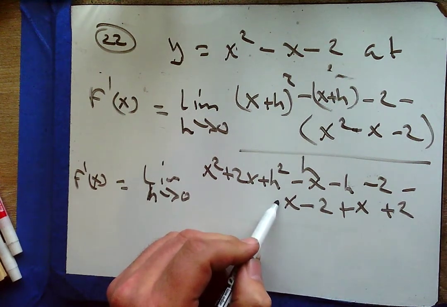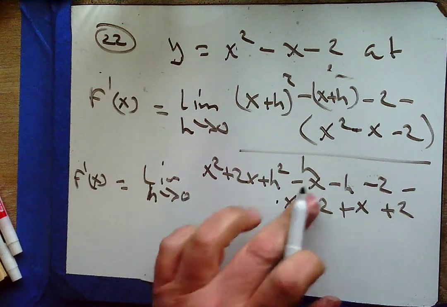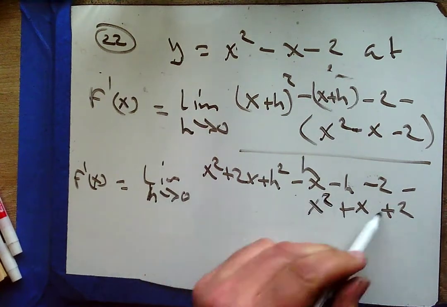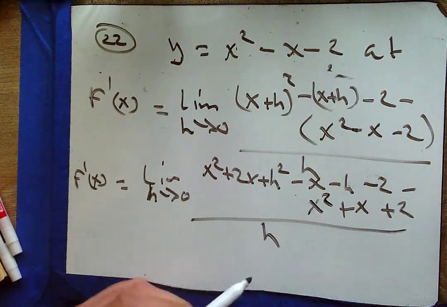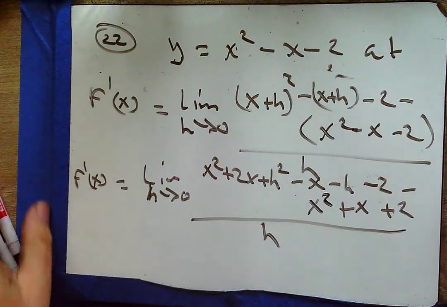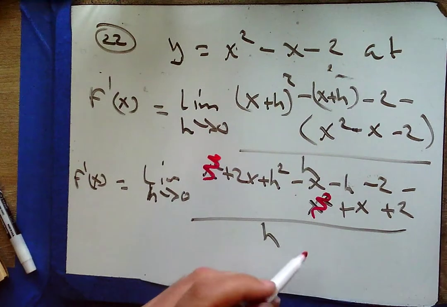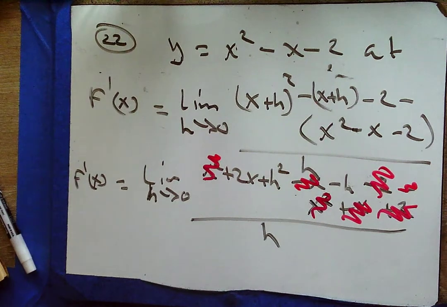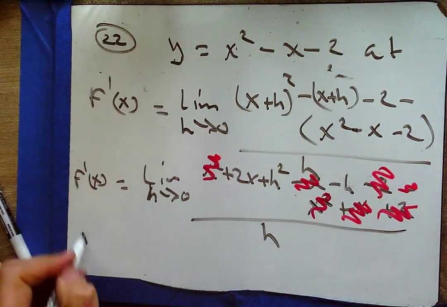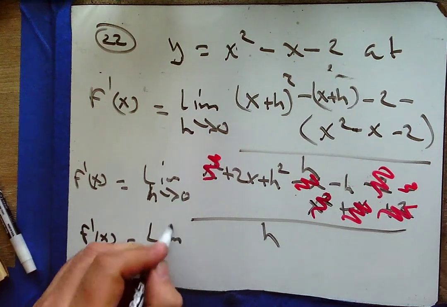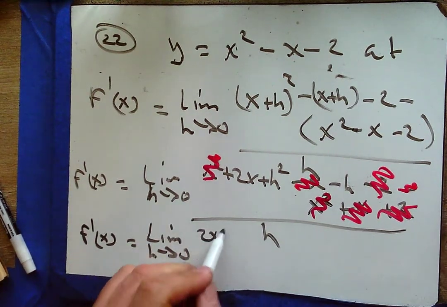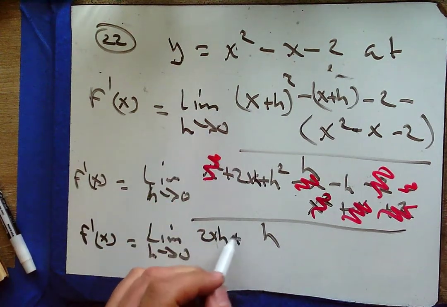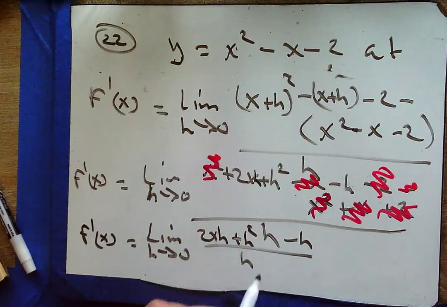So that's going to be, what? No. That's f of x plus h minus x squared plus x plus h all over h. Well, what cancels here? I've got a lot of stuff. The x squareds cancel, the negative x and the positive x cancel, and the negative 2 and positive 2 cancel. So now I've got f prime of x equals the limit as h heads to 0 of 2xh, yes, there's an h there, plus h squared minus h over h.